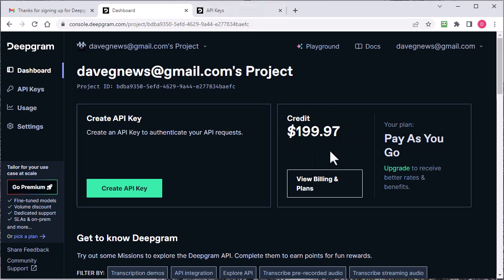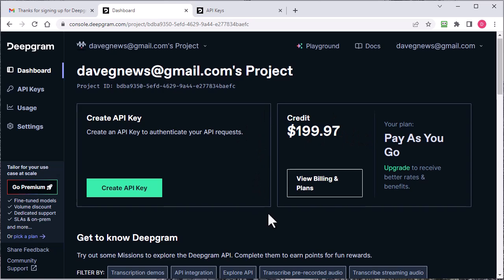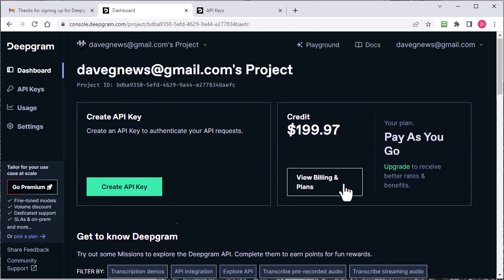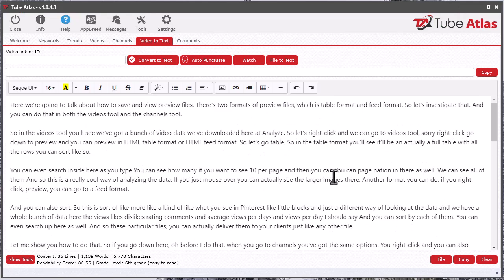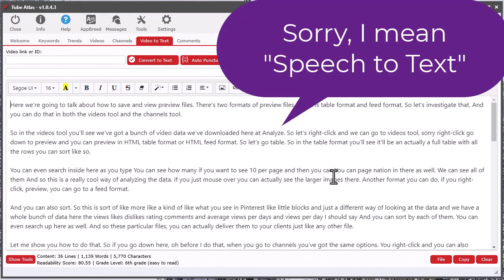But this equivalent, what we're using is the Whisper model in here, and it's about 750 hours of encoding that you can do, or I guess speech to text translations you can do. And so if you have another $200, that's 1,500 hours, which is a lot. And plus you also get 10 hours free per month from GladAI. So with these 2 options here in the software, you pretty much have unlimited free access to speech-to-text technology.